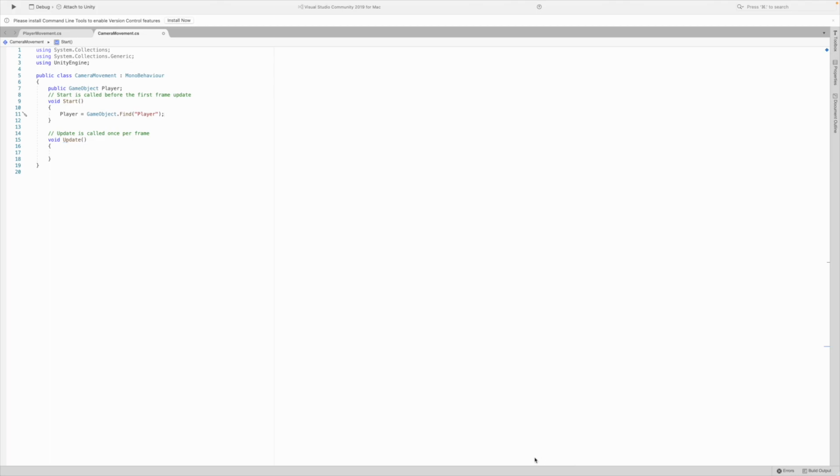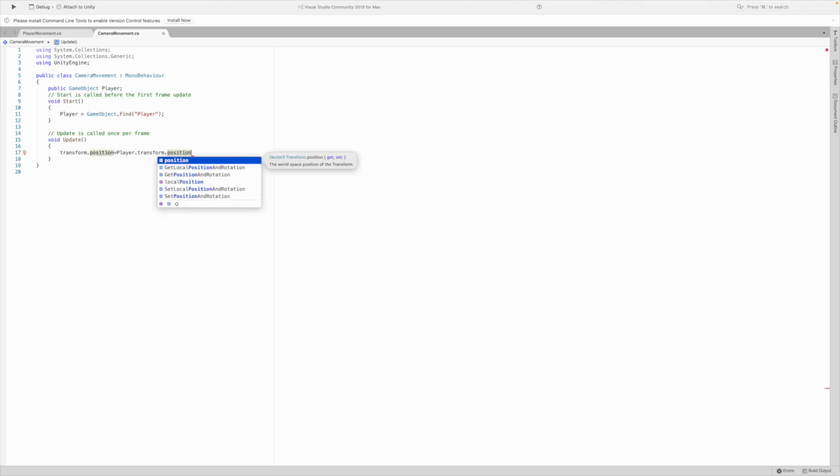So go to Update now, and firstly write transform.position equals, not plus equals. Plus equals is short for A add B equals A. So in this case we're going to use transform.position equals and write player.transform.position.